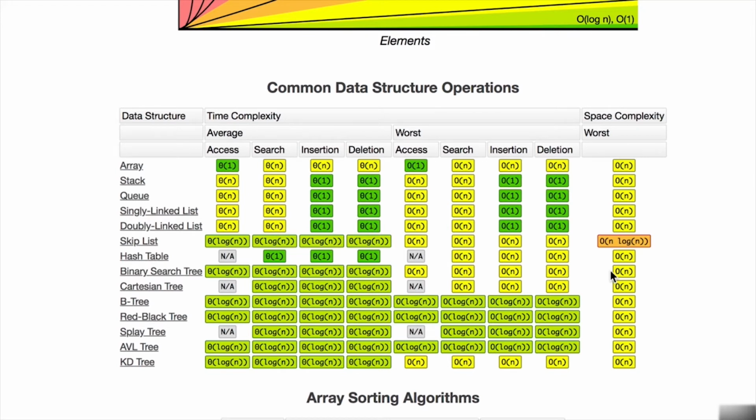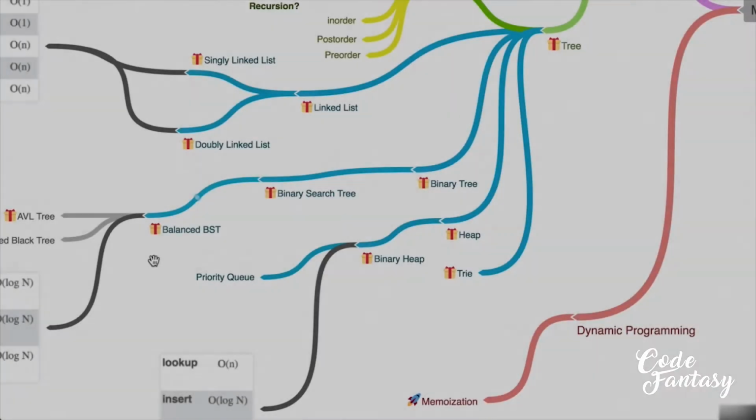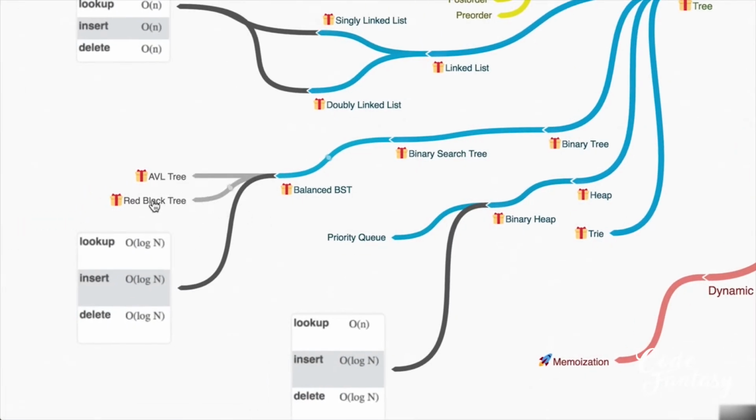And luckily for us, there are algorithms that help us do that. It is really advanced, and we will talk about it after we build our own tree and some of the options that we have. For example, we have things like AVL trees and red-black trees that allow us to make sure that our binary search tree is going to be balanced.